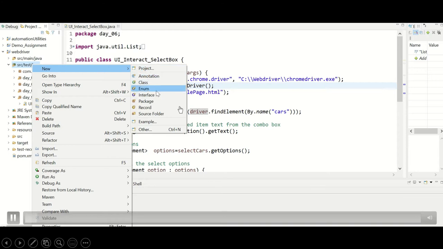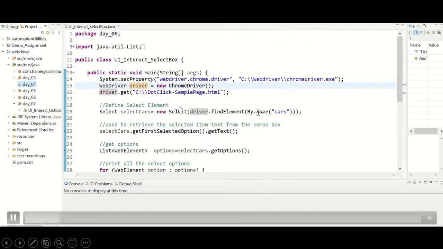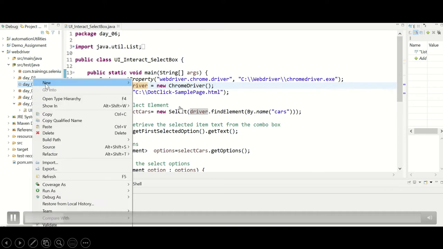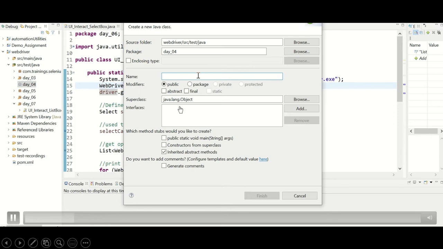I'm creating a new package in an already created project, day_04. The package creation is done. Right click, new, I'm creating a new class.